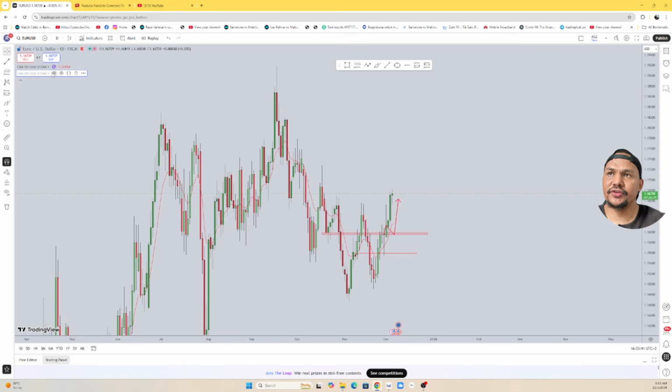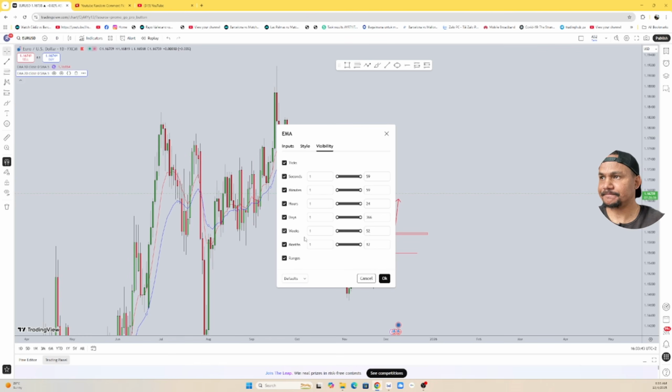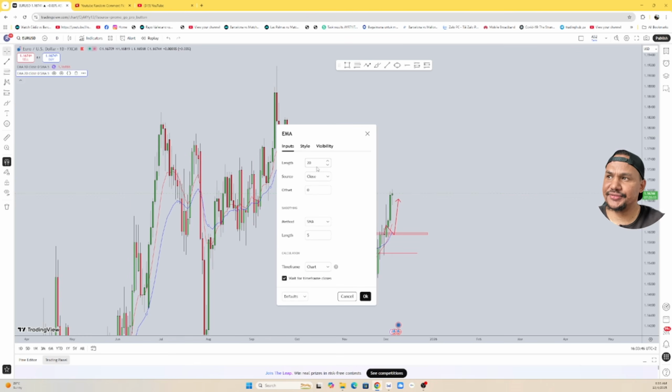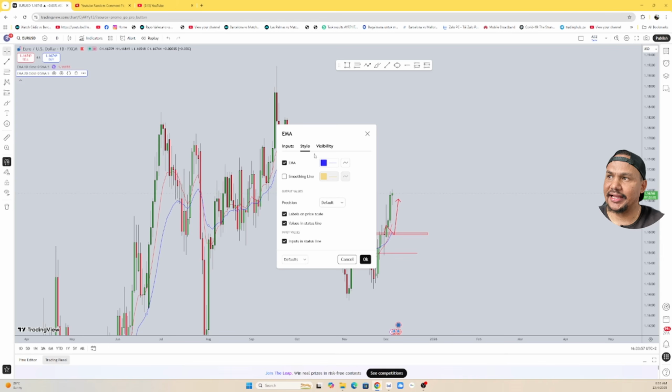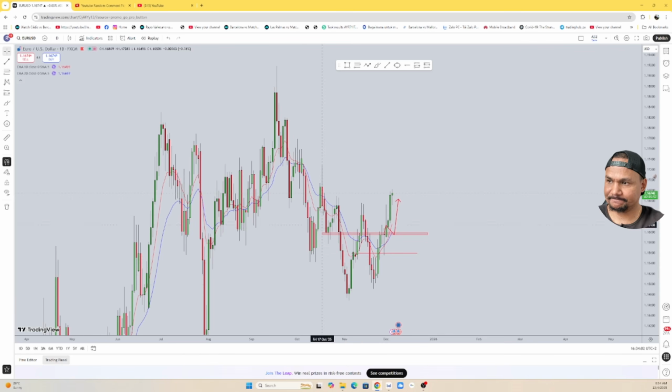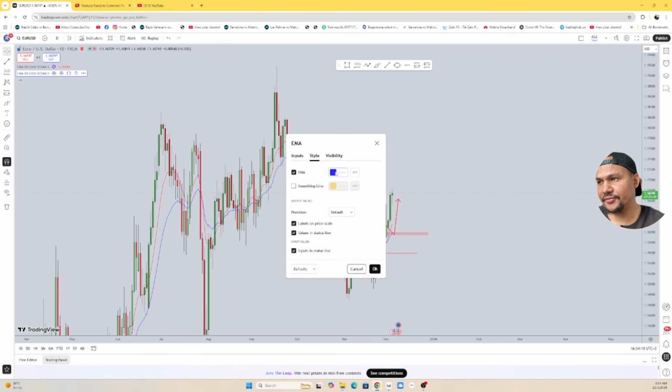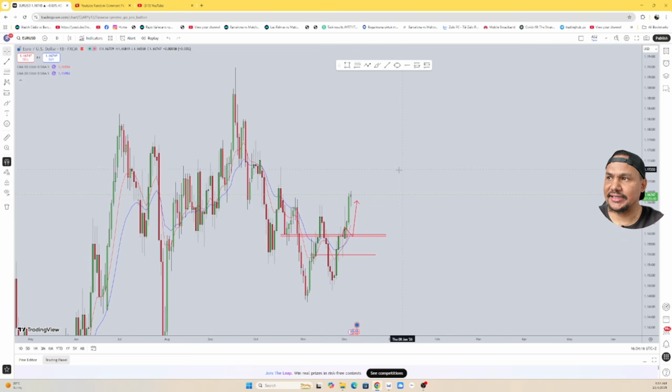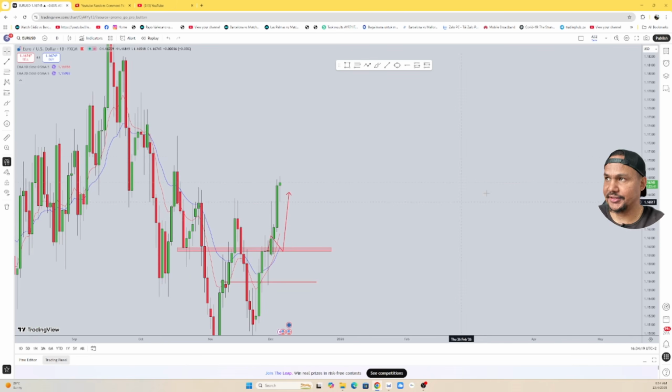The next one we're going to talk about over here is the EMA 20. And for this, the length is going to be set to 20, source is close, offset 0, method SMA, length is 5, time frame is chart. I've explained that to you guys already. Style blue, we're going to use the blue line. Like I said, you can use any time frame that you want to for yourself, any color that you want to. I just prefer the blue, and it's always been blue. And then labels on price, and all of that you leave as is, right? Now, these are the 2 indicators.